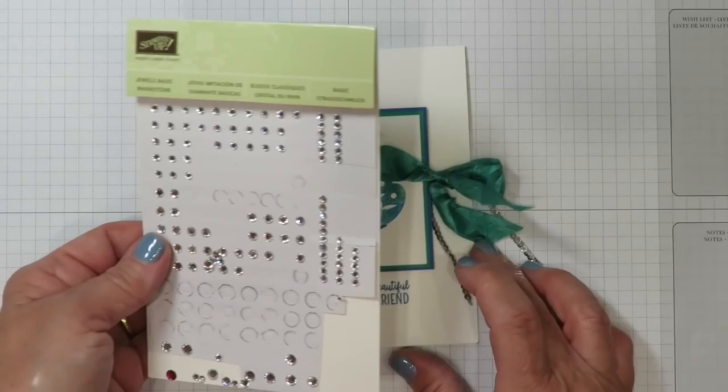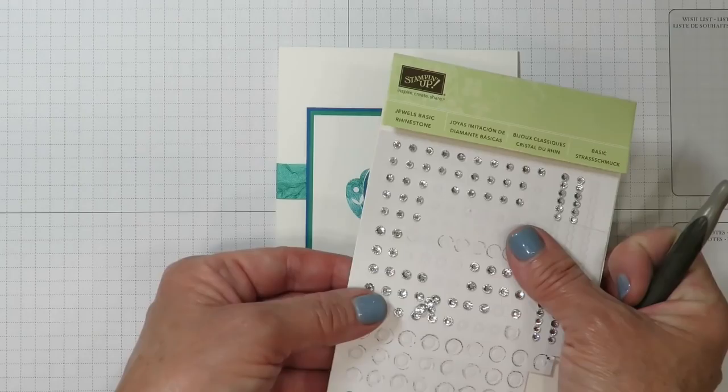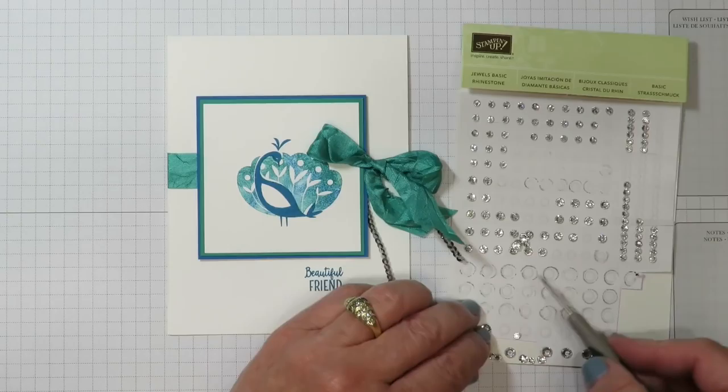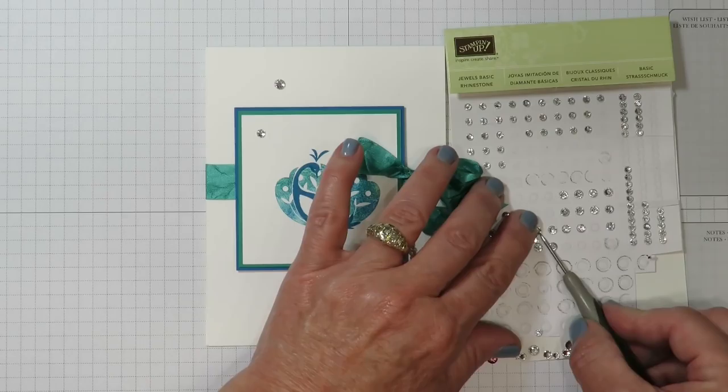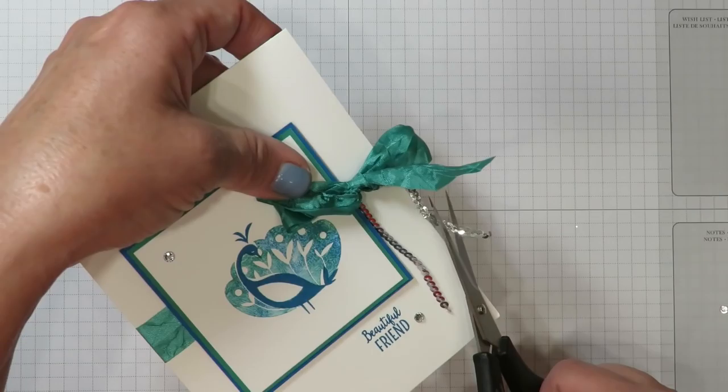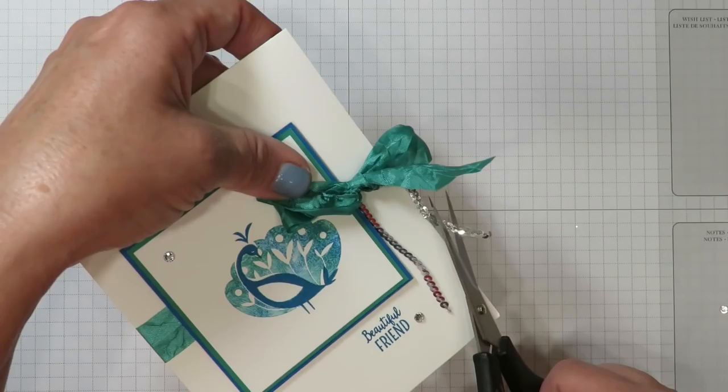On my original card you'll see that I actually used some of the metallic sequins assortment but I decided to change it up today. Let's add rhinestones. This will give you an opportunity to see it two different ways. The rhinestones come already with the adhesive glue dot on the back so I just use my paper piercing tool to help me lift them off the paper. So I'm actually going to go with a large one today. I'm going to place one up here near the top and I'm going to use a medium size one here and I'm going to place one more here by my greeting. If the sequins are a little bit long for you just come on in and give those a little bit of a haircut and there we have our card.